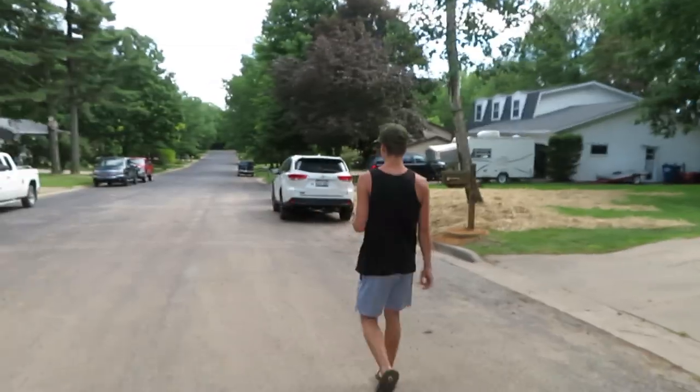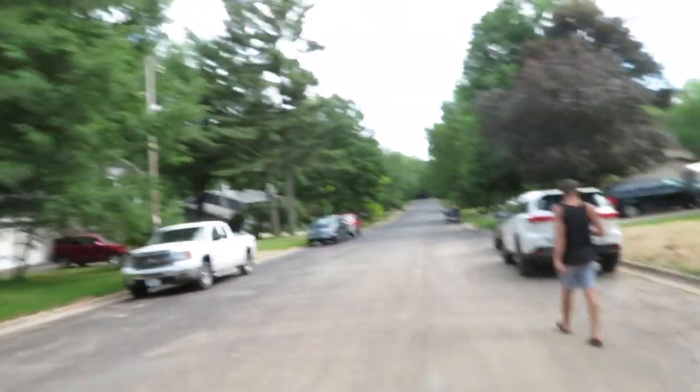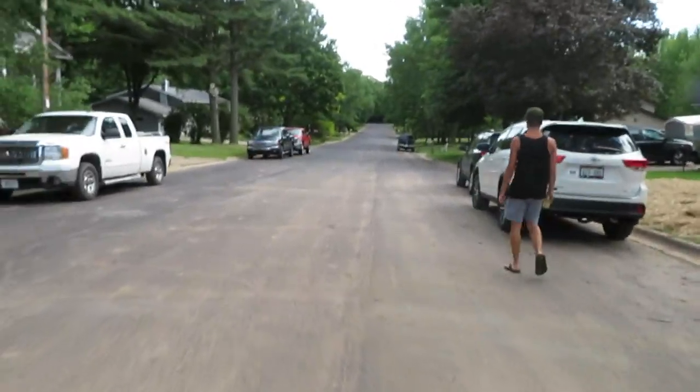Okay, so we are on the way. There's so much construction by our new house because, like I said, we're in a new cul-de-sac. The sidewalks and stuff are getting redone, so our cars are parked along this side of the road. It's kind of annoying. We're currently on the road to Grizzly's house because we've seen her twice before. We're gonna be there super soon. I'm excited.